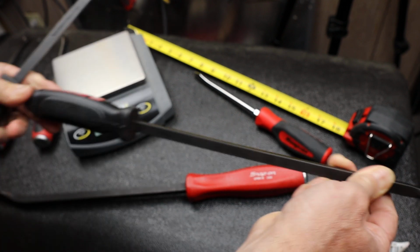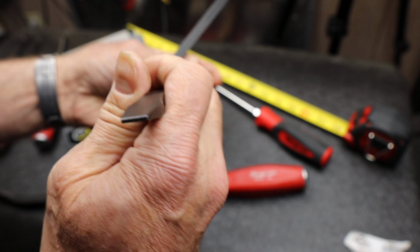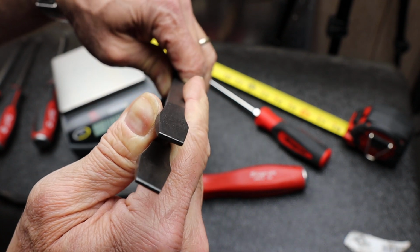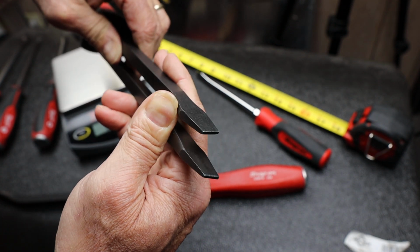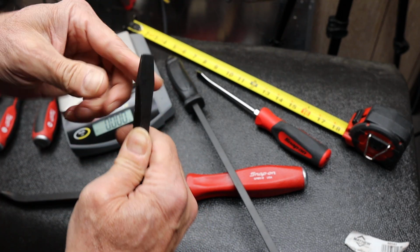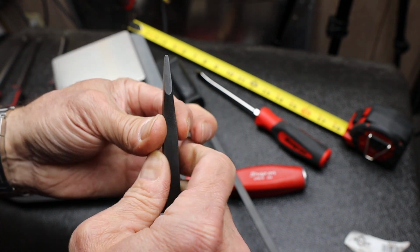This is the big one down here, and if you look at that grind, it's quite nice. Compare that to this one. The top one now is the shorter one. It's a little tough to see, but it's really thick and it's not straight. Not only is it a little crooked this way, it's kind of tilted a little this way, it's also crooked this way. And the head is crooked. You can see it's asymmetrical there.